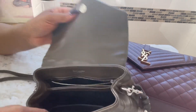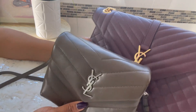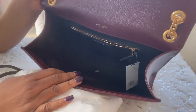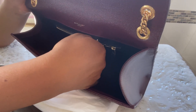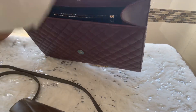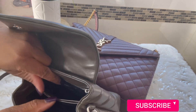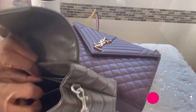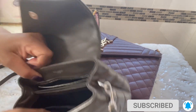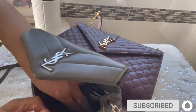So these are the two bags. This is the mini Lulu — it's about one-third the size of the other YSL, which is the bigger bag. The bigger bag has one deep pocket and a zipper on the side, and I believe it can fit more. The mini Lulu has two deep pockets, a zipper on the side, and a slip pocket in the middle. If that slip pocket wasn't there, it would be one big deep space and fit more stuff.